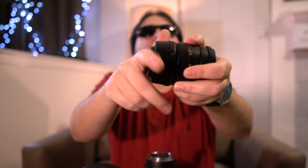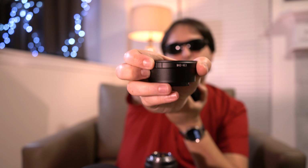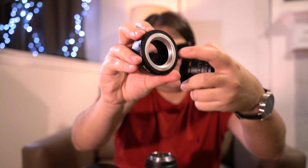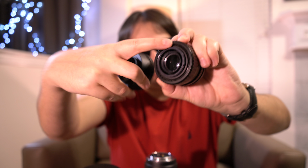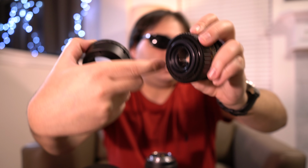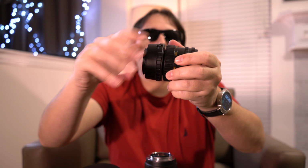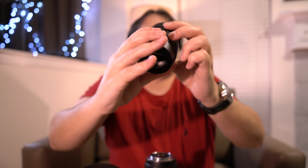Next is going to be a screw mount. This is an E Mount, or they like to say NEX to M42 screw mount. As you can see, the threads right here. The lens, not the adapter, well, both of them have to have the threads on there, so it can screw in. Once you screw it in, boom, it's locked and loaded.